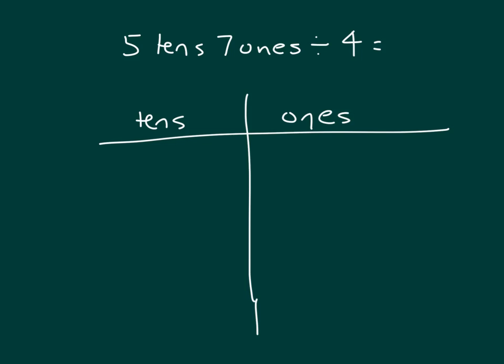Let's look at another problem. Here we have 5 tens, 7 ones, divided by 4. That also is the number what? 57. And what are we dividing by? Right, 4. Let's work through this. First, we model the tens. And then in this case, we have some ones to model as well. So we'll go ahead and model those ones.